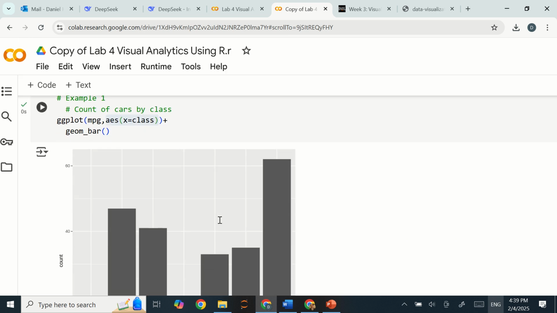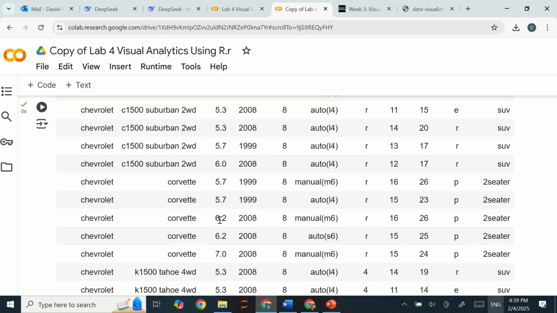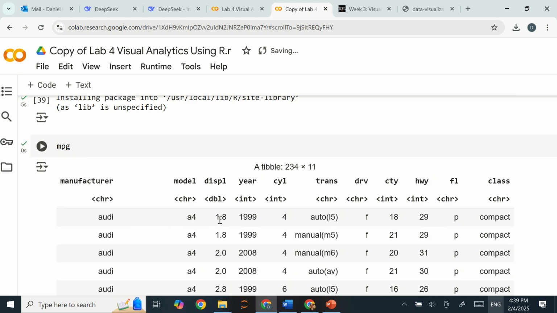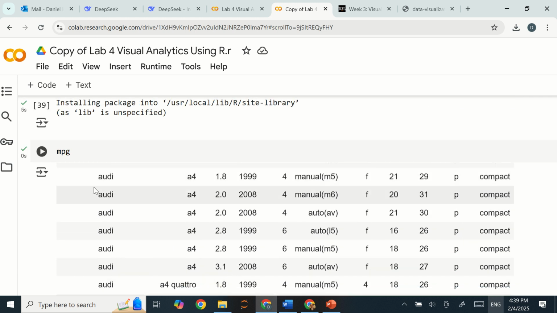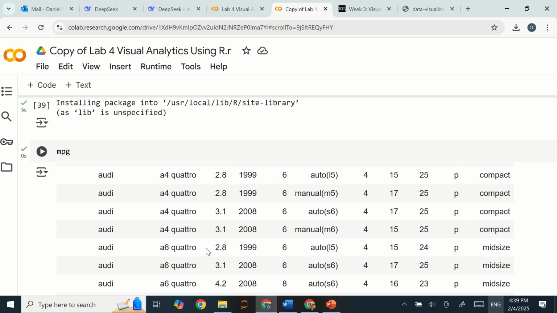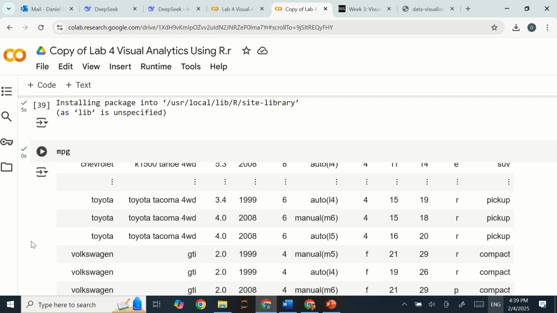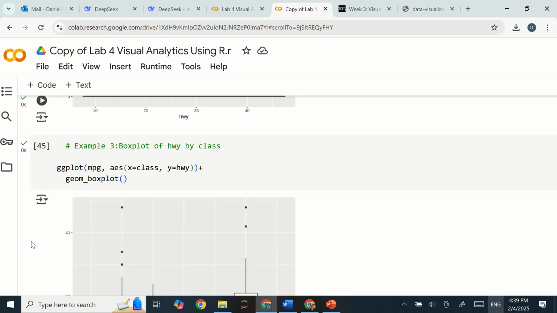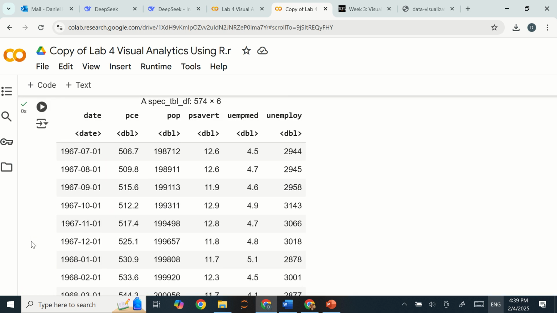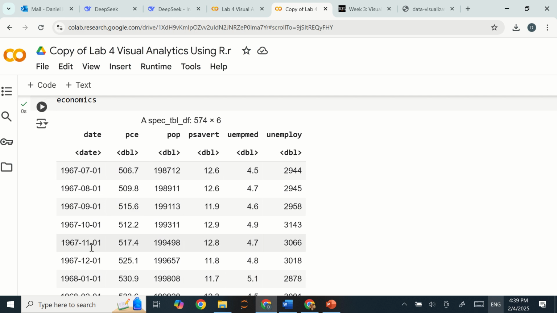In our original example with miles per gallon, the cars, the order in this data set is not relevant. It doesn't matter if you have the Audi at the beginning and the Chevrolet. If I change positions for these observations, if I randomly rearrange this data set, it won't affect my plots. They will be the same. But in the case of a time series, you cannot do that. The order matters, like in this data set, this is a time series.